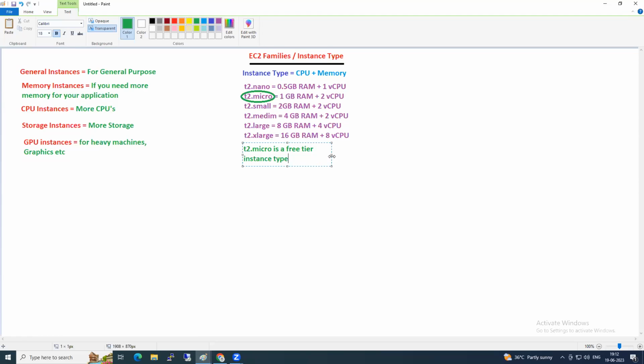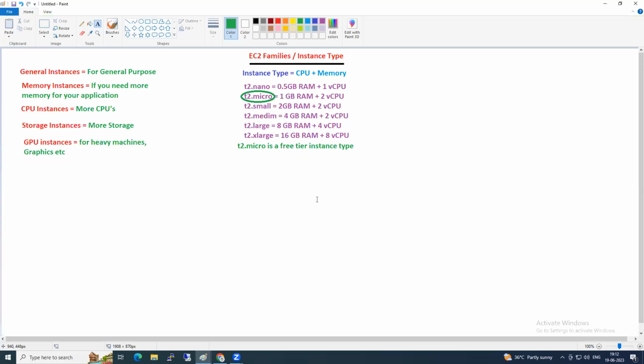So guys, this is very important. I'm telling you, if you are going and launching the EC2 instance, you need to launch which machine? T2 Micro only. If you launch T2 Small, what will happen? You will get a bill. So if you want to get the bill, go for other than T2 Micro, but don't go for it. Go with only T2 Micro.